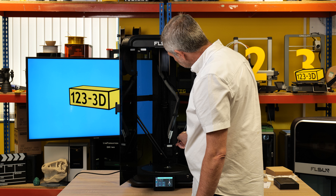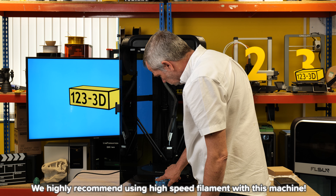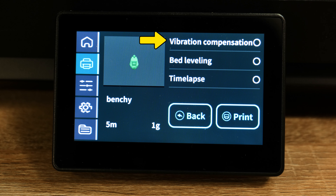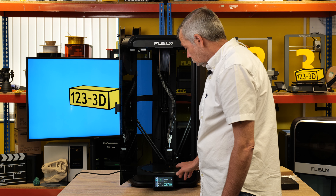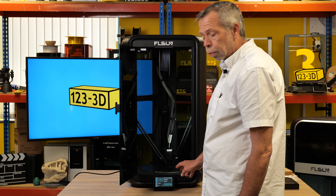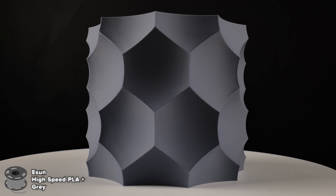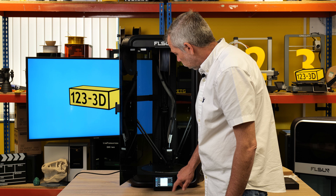Just purge that through twice. For the record, I am using E-Sun High Speed PLA Plus — I want a filament that's going to flow quickly and keep up with the demand of the printer. I'm going to look on Print and see what we have. First off I'm going to hit Benchy. We have the options on the print menu: vibration compensation, bed levelling, and time lapse. For the purpose of this video we're not going to do that — I will do it on some other prints that we'll slice files for, which will be appearing on screen.